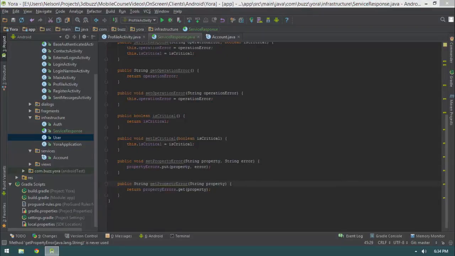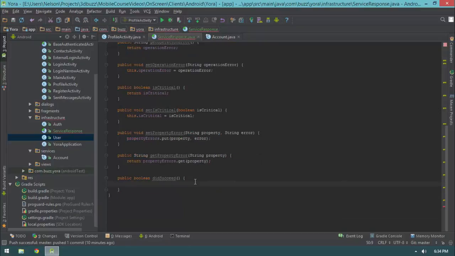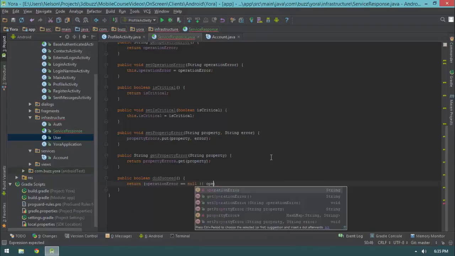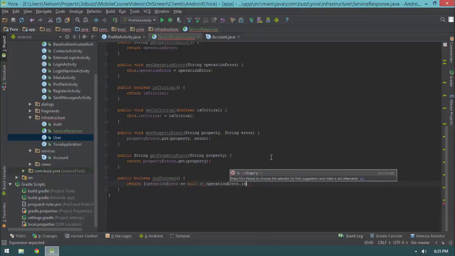All right, next up, I'm going to write a convenience method. Public boolean did succeed. Now, did succeed will return true if we consider this response to be a success. In that case, it's simply going to be return operation error equals null or operation error is empty.